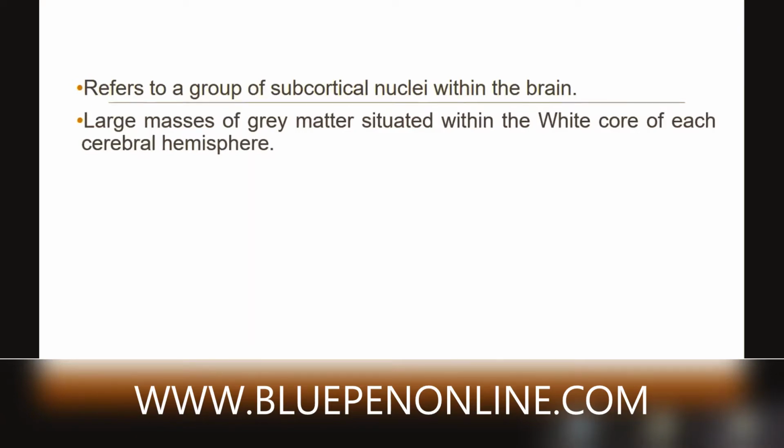And I hope you know that in the brain and spinal cord, the locations of gray matter and white matter are different, right? Gray matter is outside, white matter is inside, in the cortex. And that is in the brain. In the brain, gray matter is outside and white matter is inside, whereas in the spinal cord, white matter is outside and gray matter is inside. So here, these basal ganglia are a large mass of gray matter seen inside the white matter of the cerebral hemisphere.